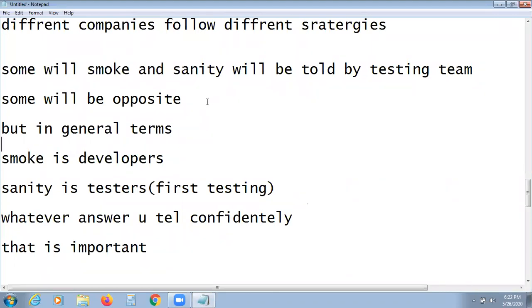My job is unit testing, checking the individual module. But in smoke testing, you are not checking individual modules. You are checking only the major functionality, when you are doing smoke testing before giving to developers.